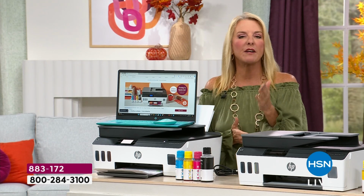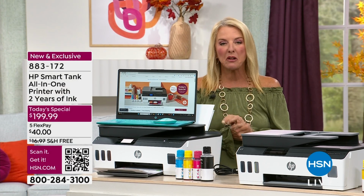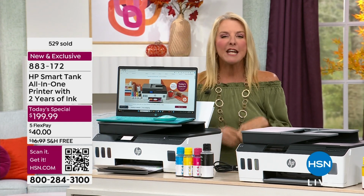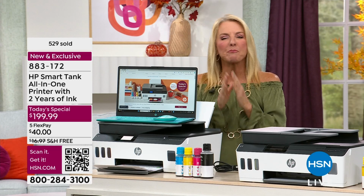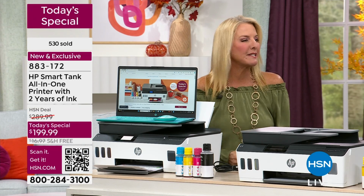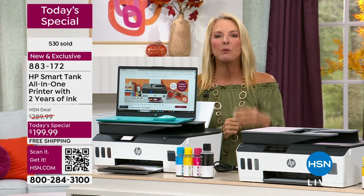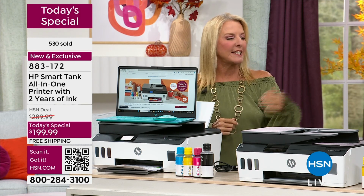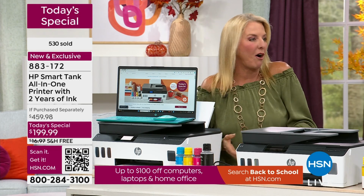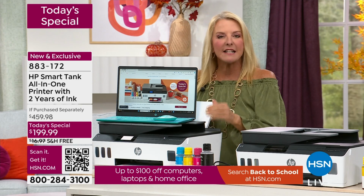Do you love doing family photo calendars every Christmas? Do you spend $25, $30 having them printed online? Now you're going to do them for pennies yourself. It's the old recipe cards. Can you imagine printing them all out and giving those as Christmas gifts? Again, it's the thoughtful things that you can do for pennies that people think are so precious. It's the picture of Max, and you print it out and put it in a frame and give that to grandma. Oh my God, the tears, that's so cute. It is. Totally. And this allows you to do it.